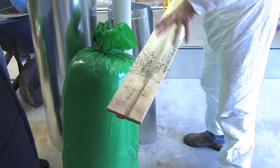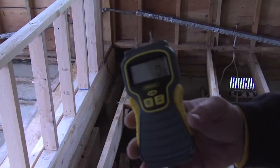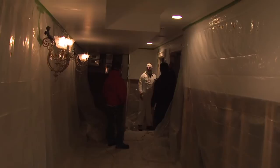Yeah, you want the moisture levels to be down below in the wood, down below about 10%. 15's okay. If it gets above there, it starts to get a little bit more prevalent for mold growth. This count was 10,000 plus. Okay, and what you want is 200 to 300. It's a natural environment for mold underneath the home, so we're going to kill off what's here.